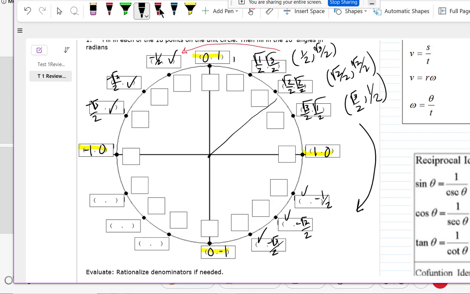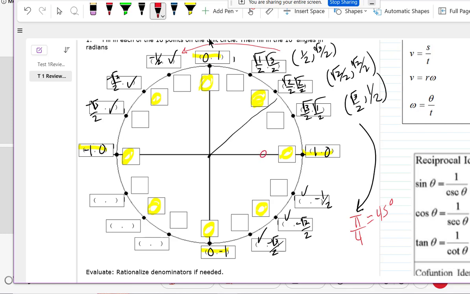The other thing that I can do real quick, I have time to do this, but I've got students trying to get in here. What I like to do is count by 45 degrees. A lot of times students don't understand that you can create these angles. You don't have to memorize them. All you got to memorize is pi over 4 is 45 degrees. So watch how I do this.